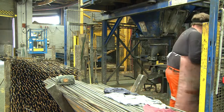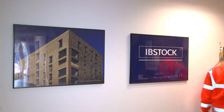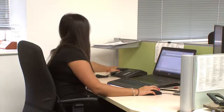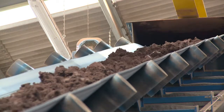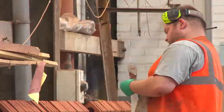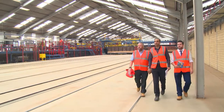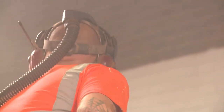I have a simple view of life. If we can't keep our people safe, we should not be in business. Many employees in the recent two or three years have received personal letters from me talking about lost time accidents, and that each lost time accident results in one of our colleagues enduring pain and suffering, and in my view that's unacceptable and unnecessary. All accidents can be avoided.